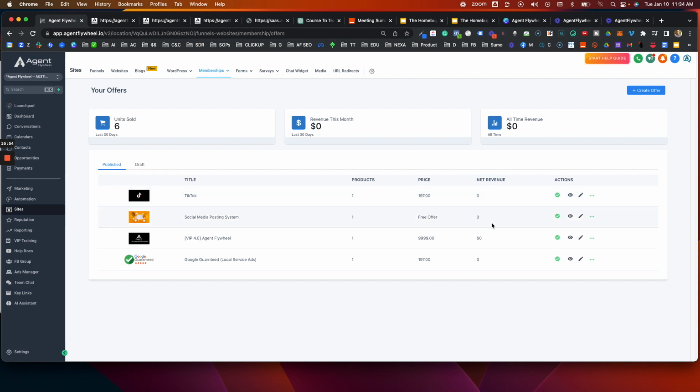And we don't use this actually to enroll people, but if you did want to, you could connect your Stripe. Like if this is something that you wanted to sell to people, you can connect your Stripe directly through here, and you could actually use this as a gateway for selling it. So if you want to do that, that's definitely an option, and I can walk you through exactly what that looks like. So from this point, we have our memberships, offers.